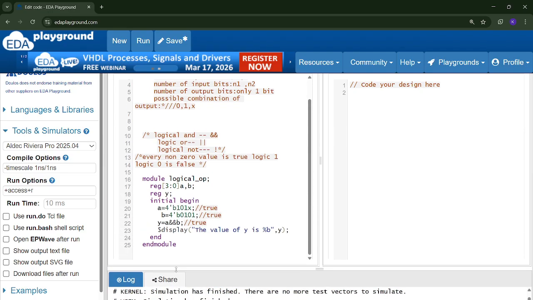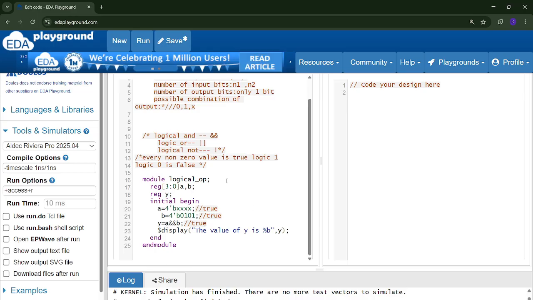Now, if I give 4'bxxxx, what happens to this value? If I give x as 0, it will become false.